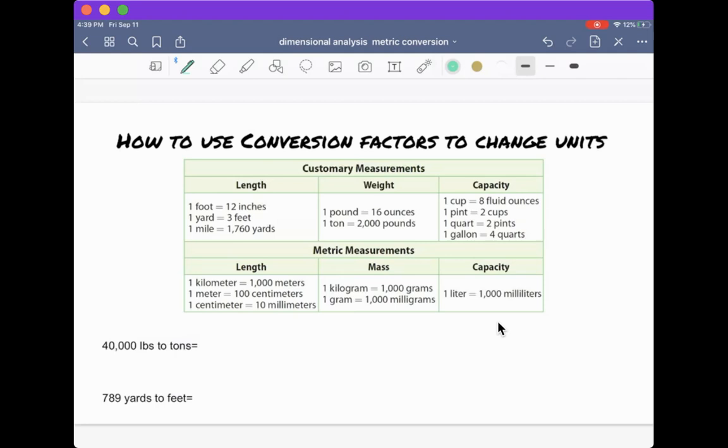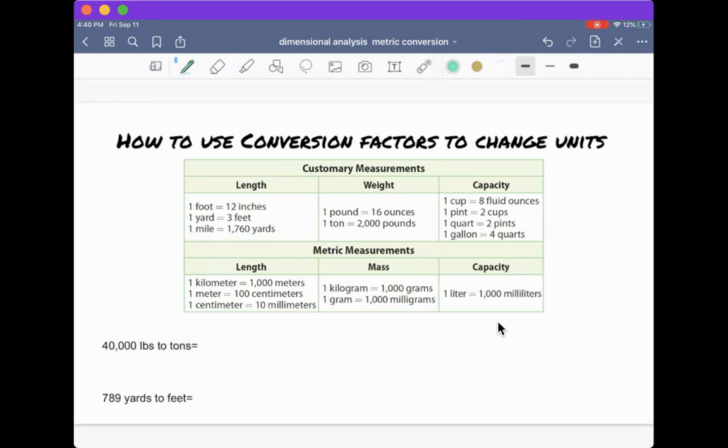So now that we know what a conversion factor is, how to recognize the standard equality form versus the fractional form, and how to write both, we now can actually get into using conversion factors to change units. What I have here is a chart of some conversion factors. Notice that it's in its equality form, going from metric into standard units. So we have some standard units here for length, weight, and capacity, and then we have length, mass, and capacity in the metric.